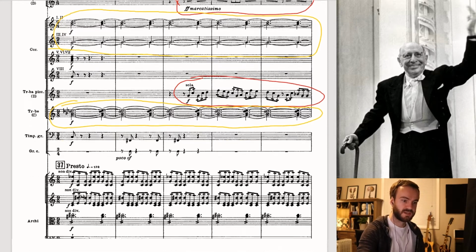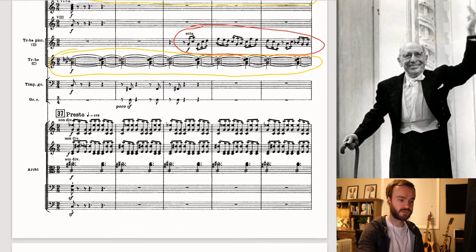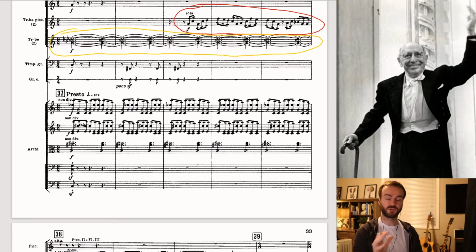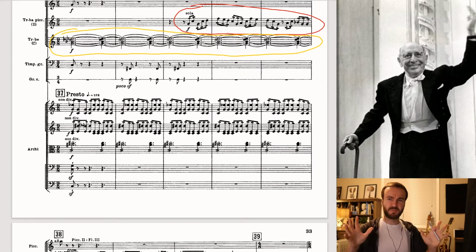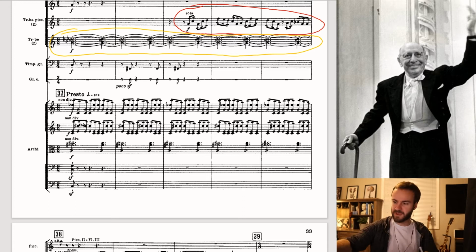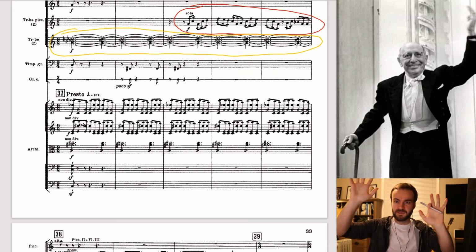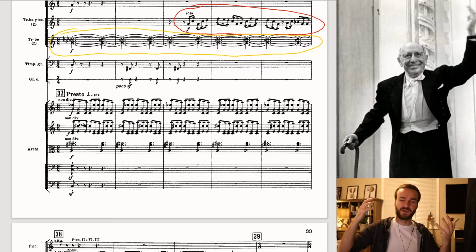So he has the pedal notes, which are horns and trumpets. Those are pedal notes sustaining the pitches behind everything. When I say pedal notes, I'm talking about like on a piano. If you press down the pedal, it sustains all the pitches. The pitches just keep playing, right? Here, I'll put my pedal down. I press this chord. The notes keep vibrating. They keep going. They just don't stop.